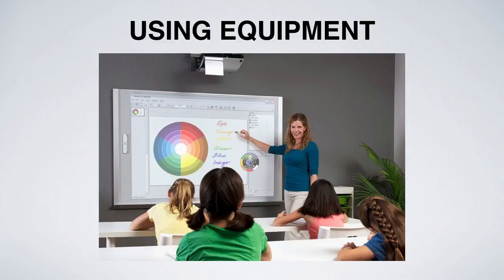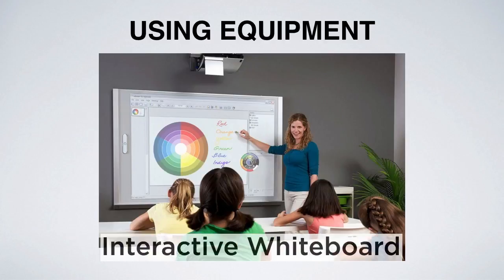Now with the technology advancement, a whiteboard is not just a whiteboard. You can also use whiteboard as an interactive whiteboard, which means you can display an image on the whiteboard, and you don't even need a projector. So this is what we call an interactive whiteboard. The whiteboard is writable. You can write on it with marker. On the other hand, the whiteboard can also project image or video from your computer, from your laptop.